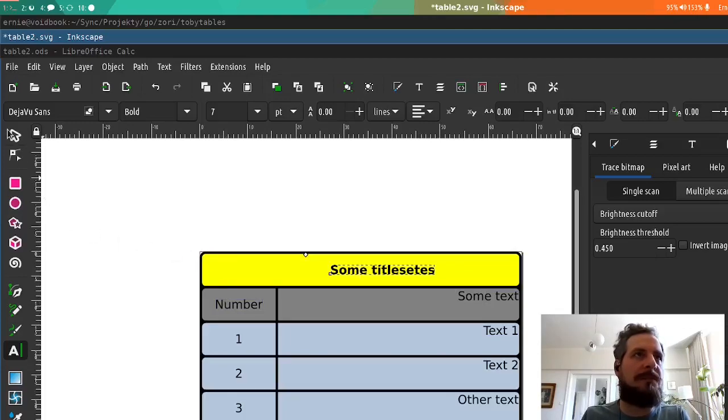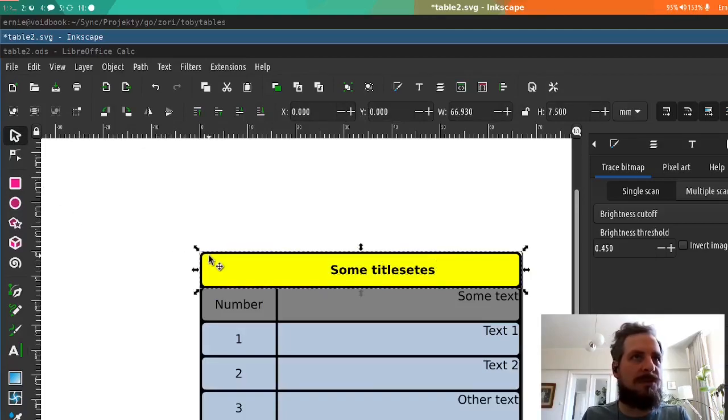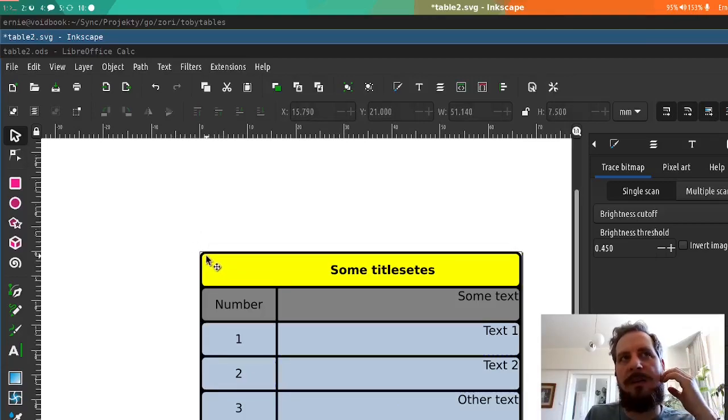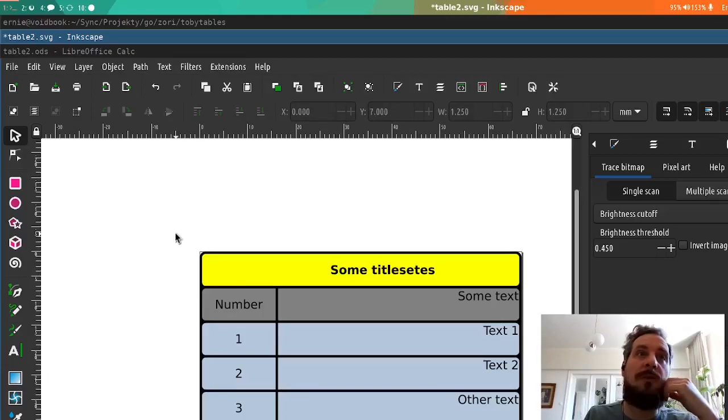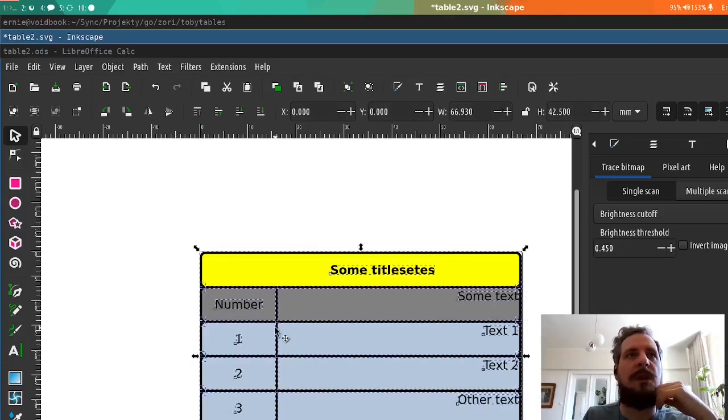Yeah, there's one thing which shouldn't be any problem in practice: these paths you can see are separated. Theoretically it should maybe be one big path, but it's not. Even these corners are separate SVG paths, and usually it's no problem. When you are working with that, you can always group it.